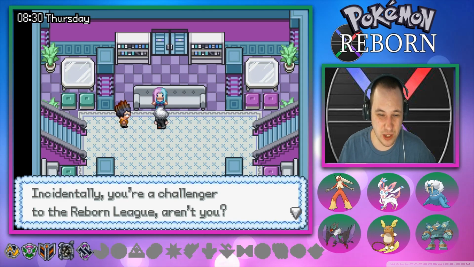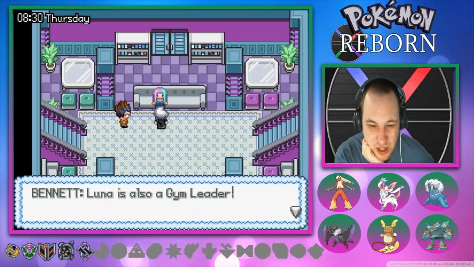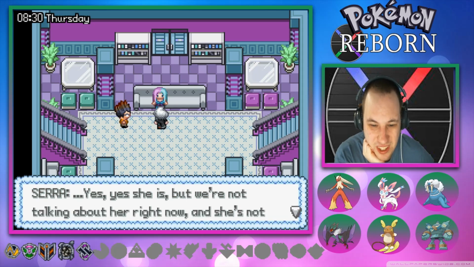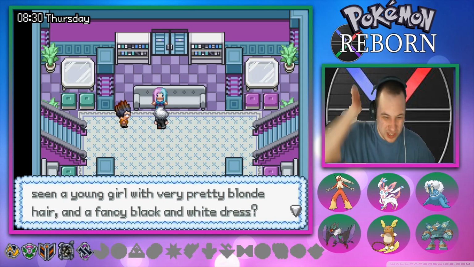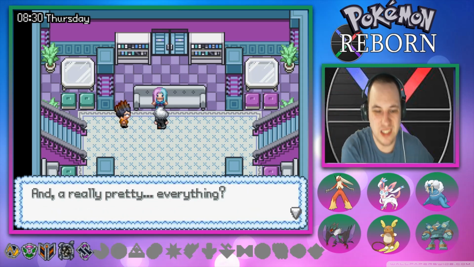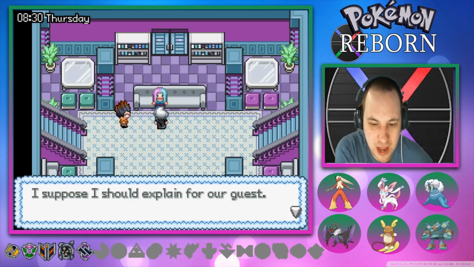enough. Essentially, you're a challenger to the Reborn League, aren't you? As I think I mentioned, I happen to be the Ice type gym leader. Luna is also a gym leader. Yes, yes, she is. But we're not talking about her right now, and she's not here. Tristan, have you at any point seen a young girl, very blonde hair with a fancy black and white dress? And really pretty and everything. That's enough, Bennett. I'm sure she'll come back if she wants to.